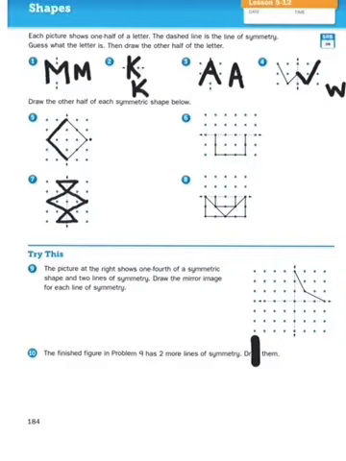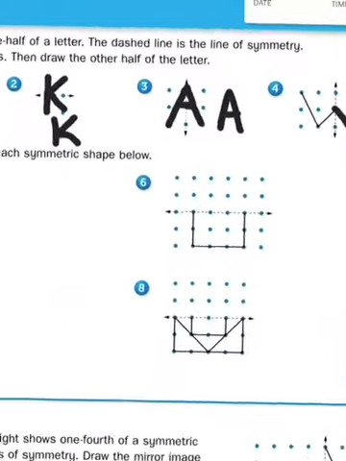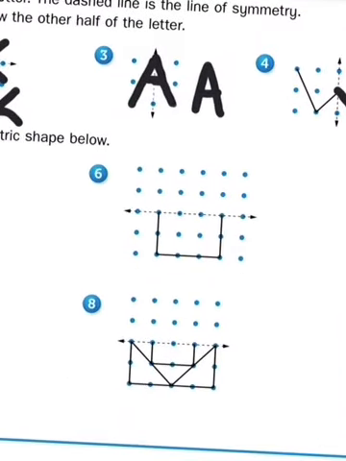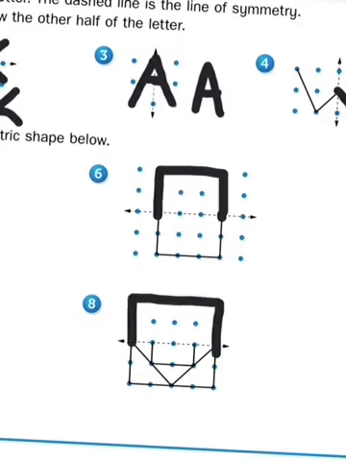Okay, welcome back. So now let's check your work here. For number 6, you should have gotten the shape that looks like this, which is a rectangle. Number 8 was a little bit more complex. It actually has 3 shapes in one. So our outer shape is just like this, which is a square. Then our first inner shape is like this, and then so. So that is the shape you should have for number 8.